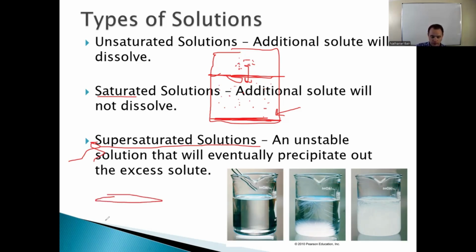taking your solvent and heating it up, like on a hot plate. So you get a hot plate, you heat it up, and by heating the solvent up, in general, this is not a law, but in general, as temperature increases, you can get more solute to dissolve. So, for example, at higher temperatures, you might be able to get 90 grams of solute to dissolve in 100 milliliters of water instead of only 30 at room temp. So you heat the solvent up, you get a whole lot of solute to dissolve.